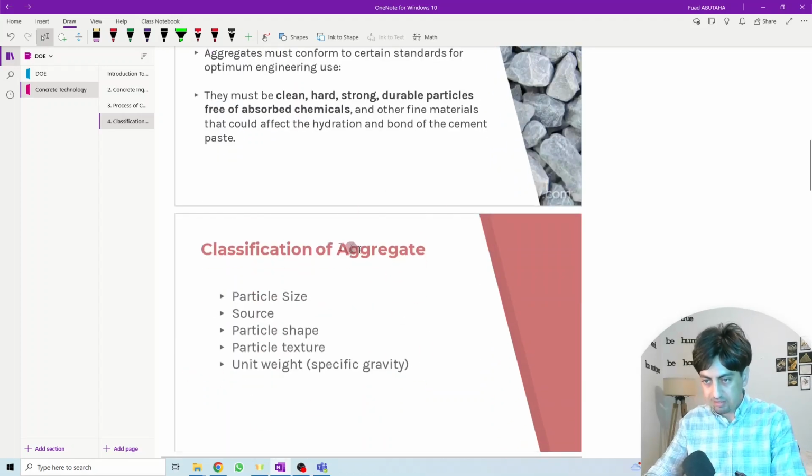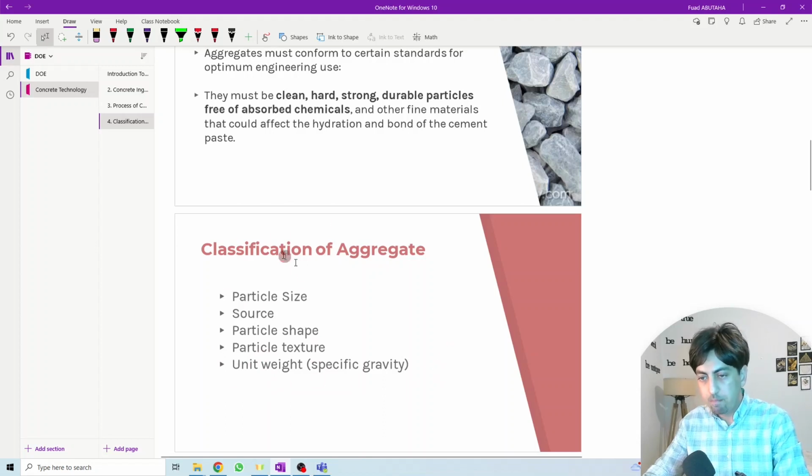Today we'll start discussing the classification of the aggregates from different perspectives. The first one is in terms of the particle size, and we'll then discuss the classification in terms of the source of the aggregate, the particle shape, the texture of the aggregate, and the unit weight of the aggregate.